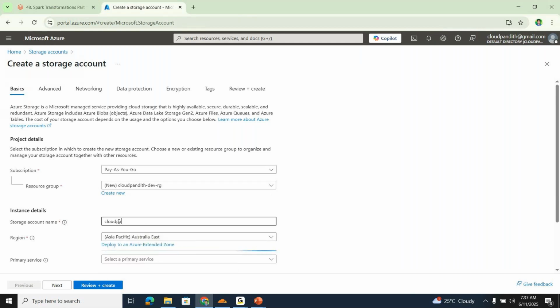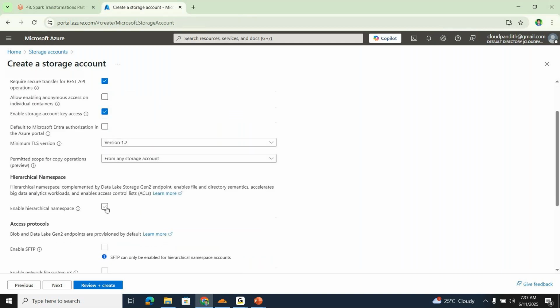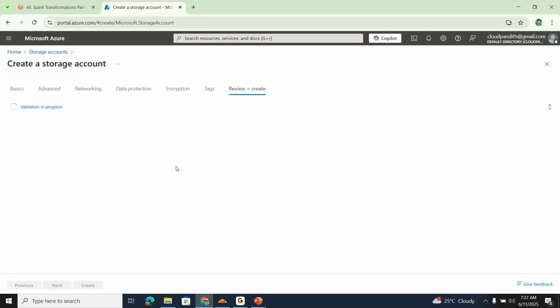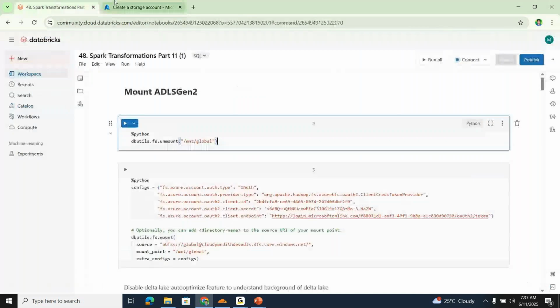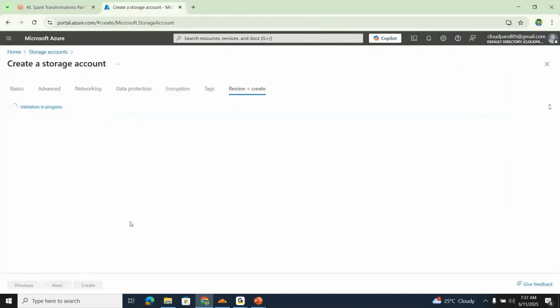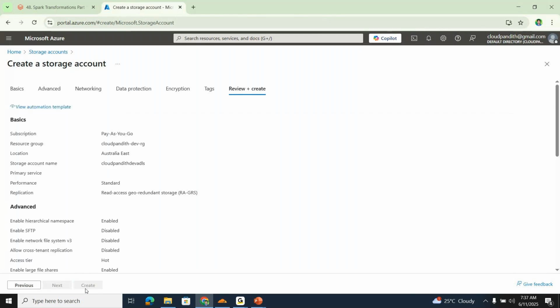Storage account name is cloud pandit DLS. Click next. Enable hierarchy namespace. Click review plus create. Click create.